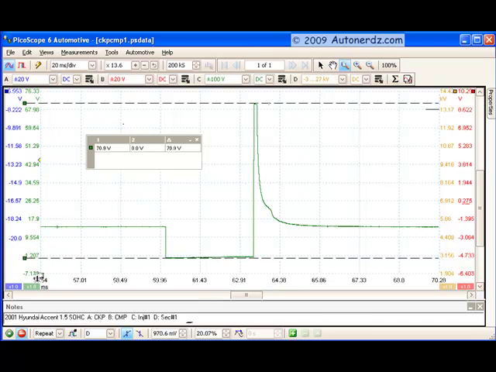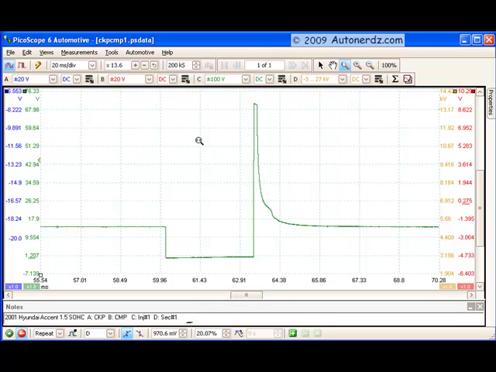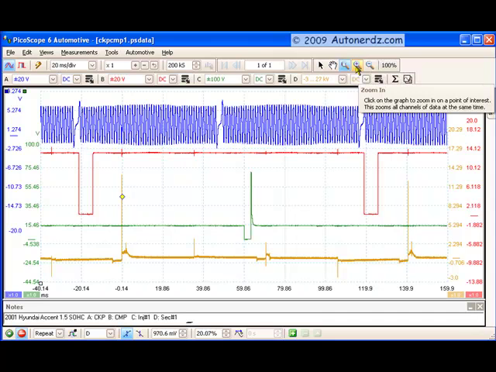If we want to measure time, we can come out here and frame an injector pulse width or whatever it is we want to measure, and we can see the time location for cursor 1, cursor 2. The difference between the two would be our injector pulse width, in this case 3.27 milliseconds. Make all the cursors clean up the screen, make them all go away, poof, gone. Okay. And we want to go back up to full view. We simply press the 100% button. And these are your zoom in and out buttons. These zoom both horizontally and vertically.